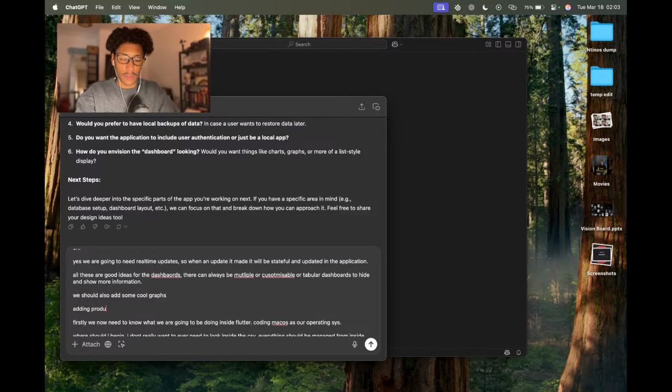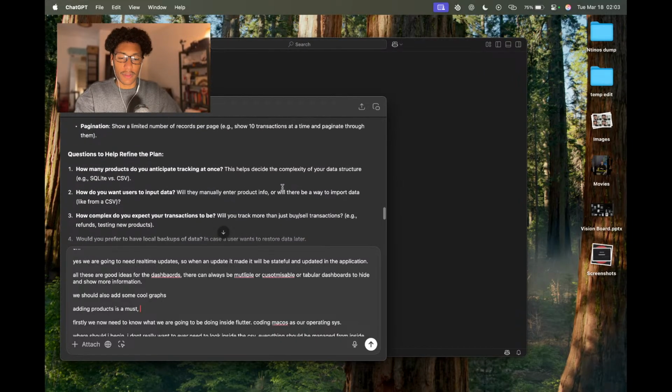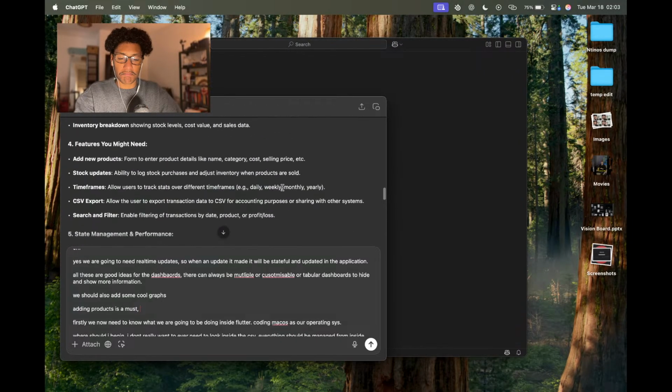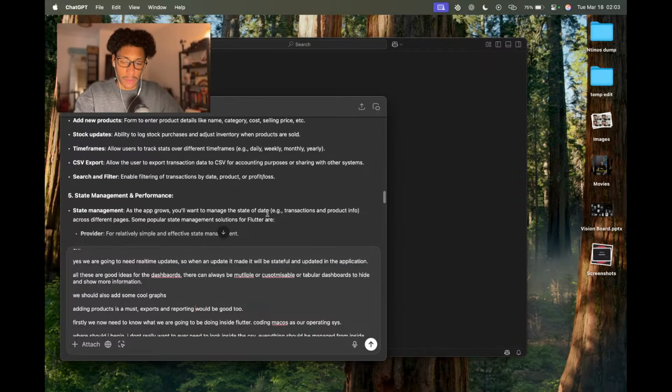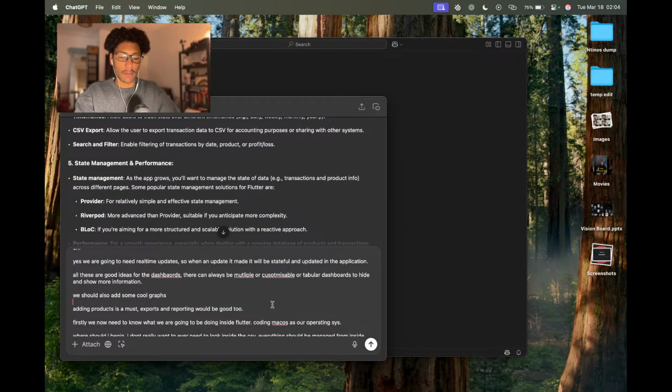Adding products must still got these time frames. Exports would be good too. Exports and reports would be good too. Filters would be good. Filters would be a great help in the dashboard. Nice.